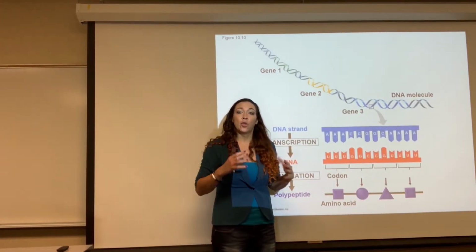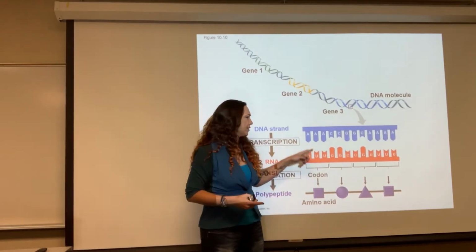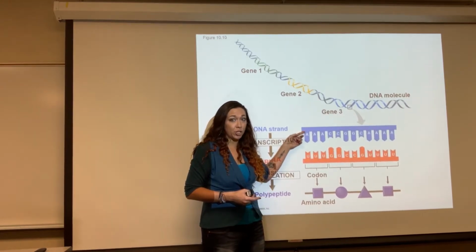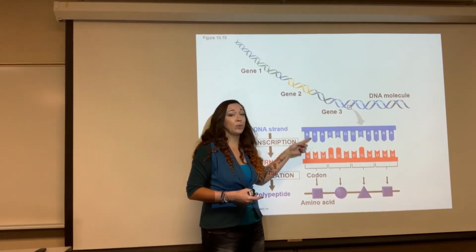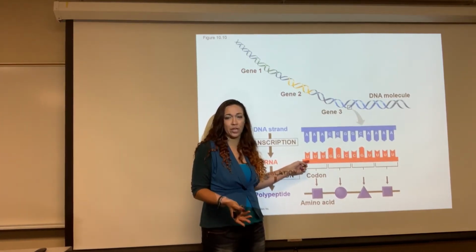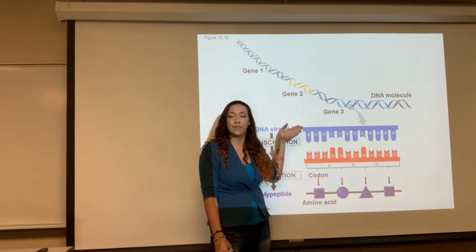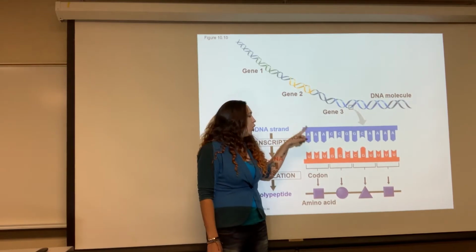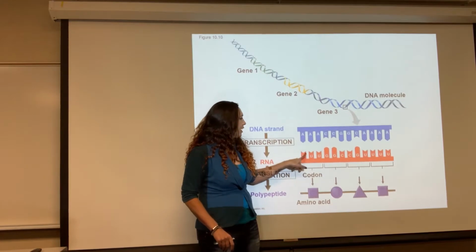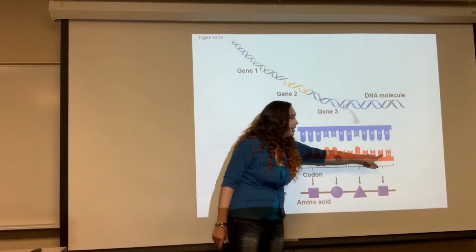Okay, so in this case, when you're writing out your RNA, people get very confused about this. They go from A to U, but then if there's a T up here, they should go from T to A. But they don't. They go from T to U as well. So now you have twice as many U's as you should. What I always recommend doing is write out your original DNA strand, which is going to be given to you. I'm going to give that to you on a test. Just copy it into DNA. So in this case, it would be T, T, T, T, G, G, C, C, G, T, T, T, T.